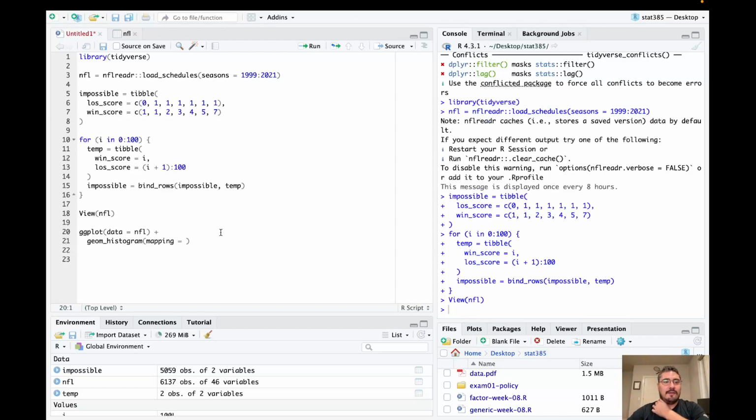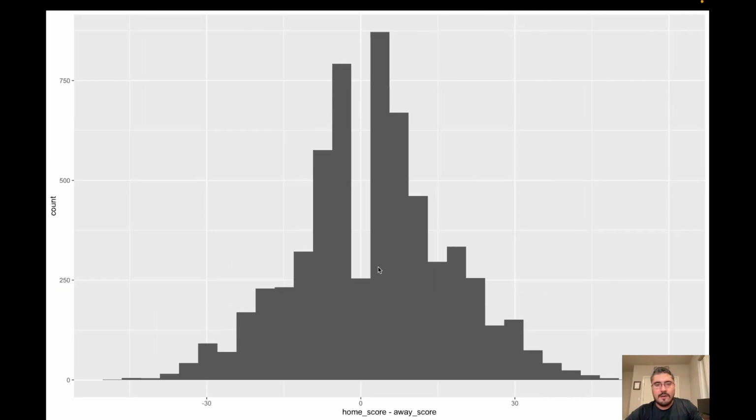Okay, but before we get started, let's just make some plots. Recalling that we have a top layer in which we specify a data set and can specify a global mapping aesthetic for all of the subsequent layers. But typically we can work within one particular layer specifying the aesthetic. So we'll specify home score, and how about minus away score, and see what this does. Okay, we can see a histogram.